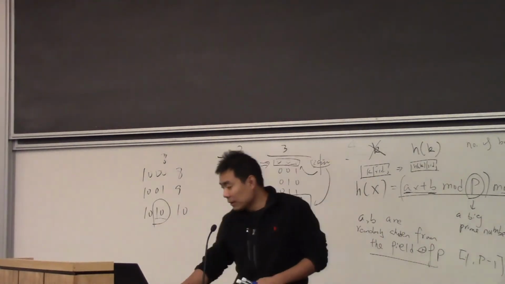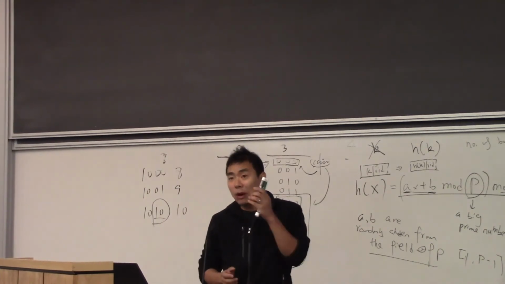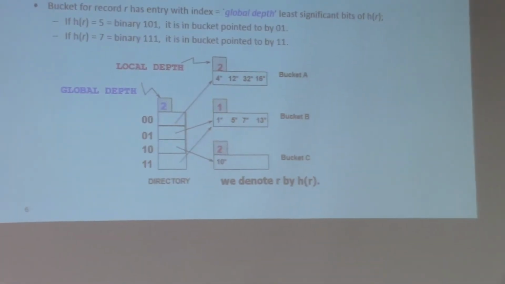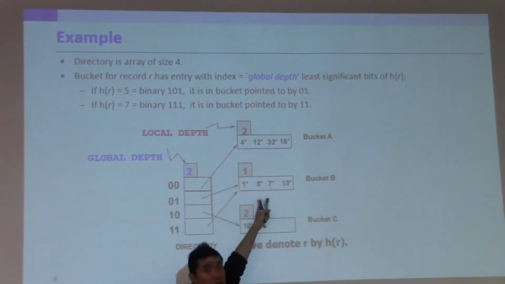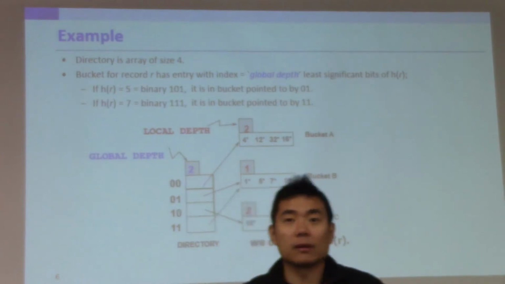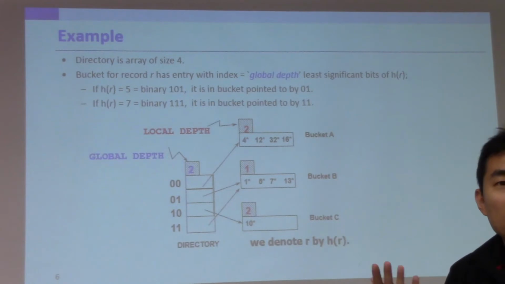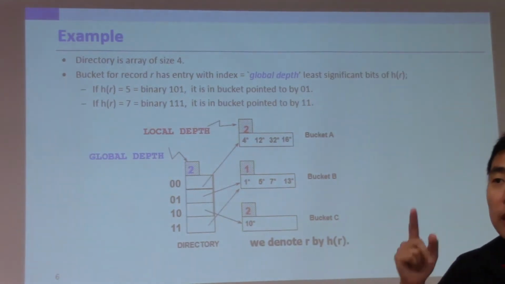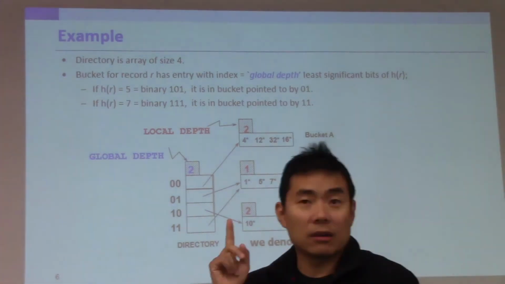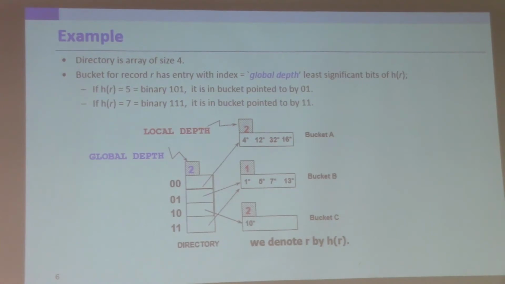Okay, finally, what about these guys? Well, the last one bit of them is 1. And this shows a special case. For this particular bucket, I'm not using the last two bits to distinguish them, because if I do, they actually do not belong to the same bucket. They have different last two bits. But looking at just the last one bit, they are the same. The last one bit of all these guys is the value 1.